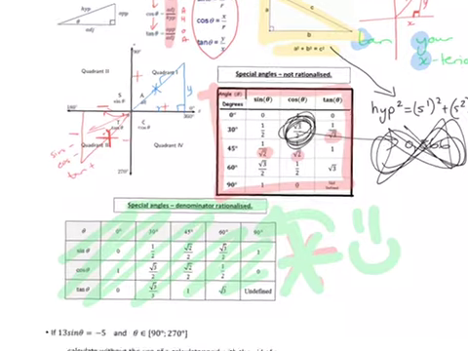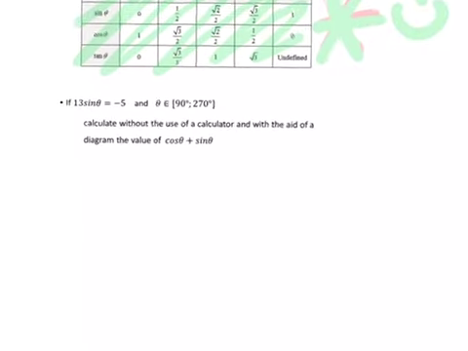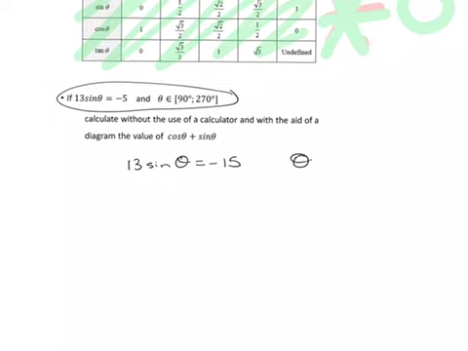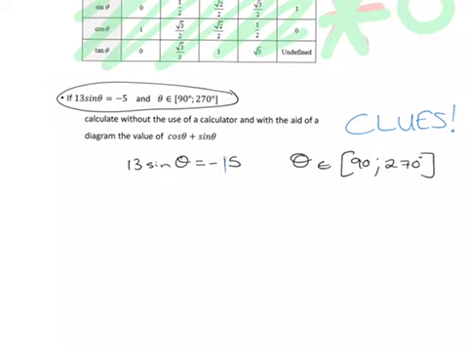All right, the last thing you learned in trig, besides the trig functions, which we'll come back to, is the Pythagoras type questions. All right, so if you've forgotten what I'm talking about, it's the type where you have to draw a diagram and see which quadrant you're working in. So here's the example. It says if 13 sine theta equals -5 and theta is an element from 90 to 270 degrees. These are your clues. Apologies here. It shouldn't be -15. It should be -5. All right.